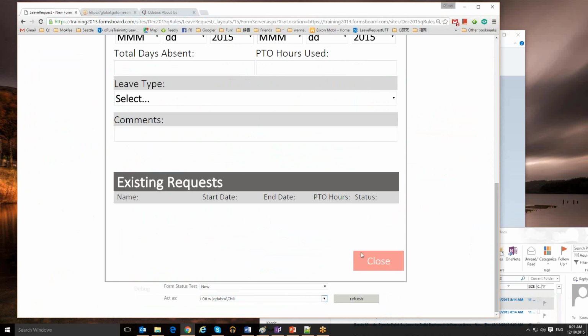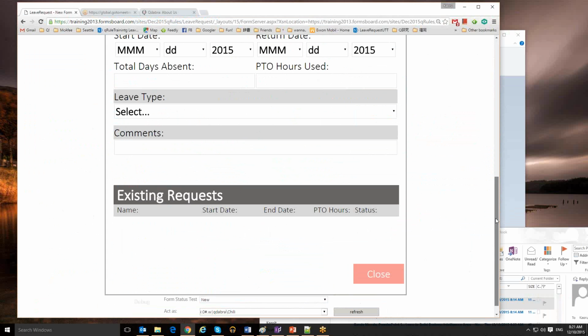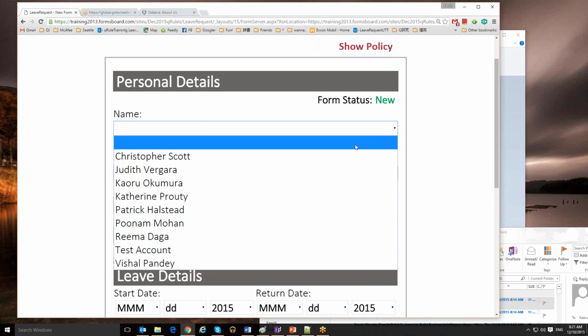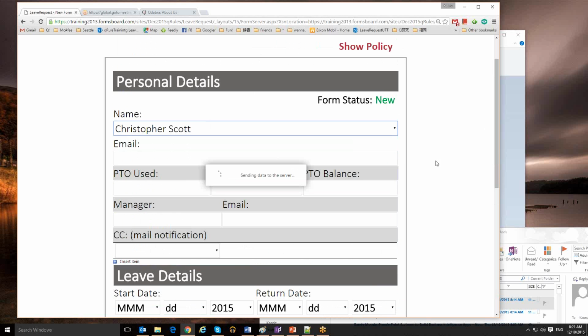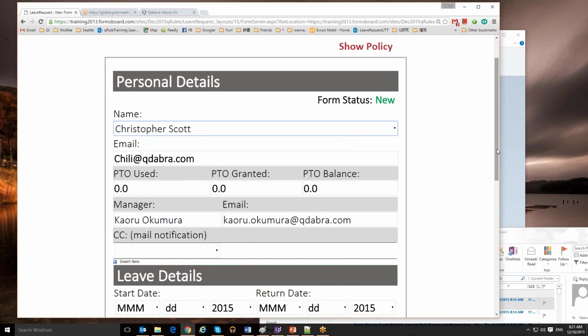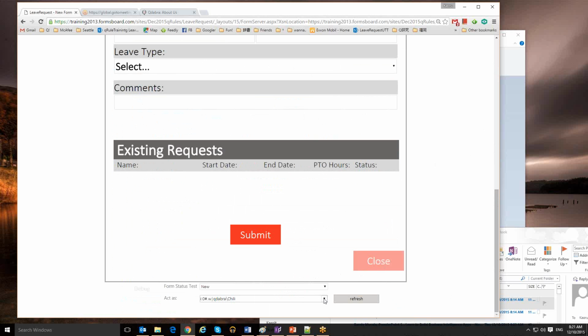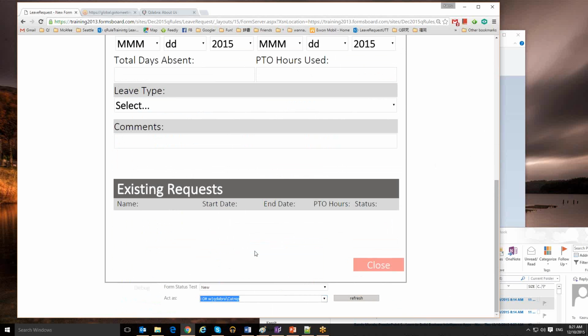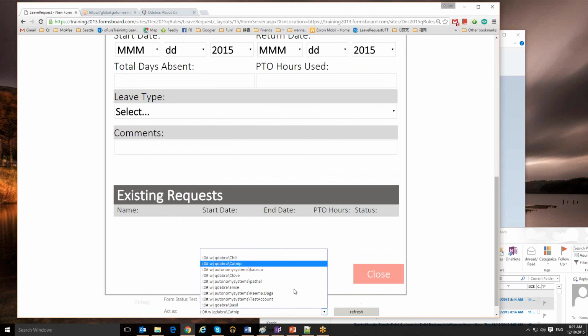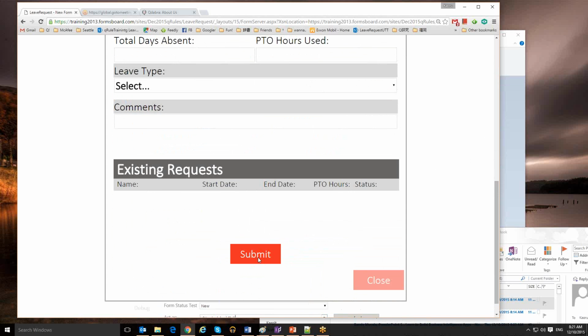Or you can try to see which one you are going to have. So if you select Christopher and if you act as Chili, I think this is the user ID we assigned each person. If you select you as a catnip, you cannot see the submit button. This is a kind of validation.